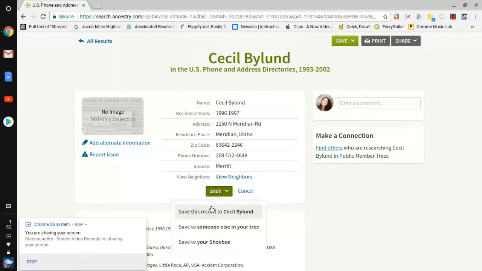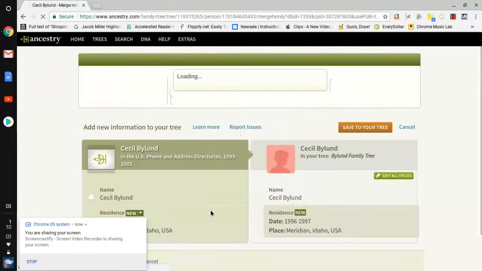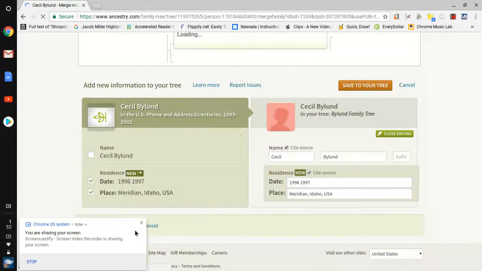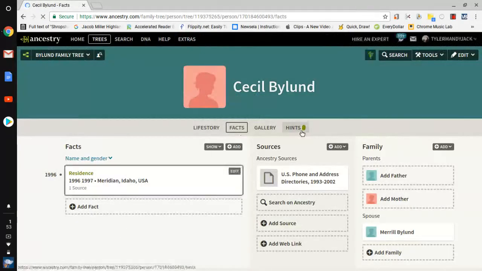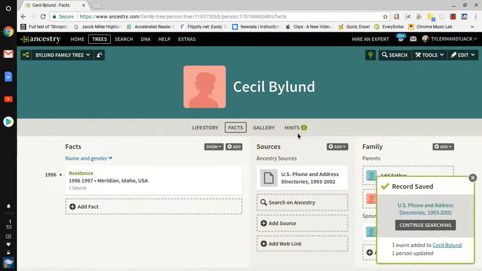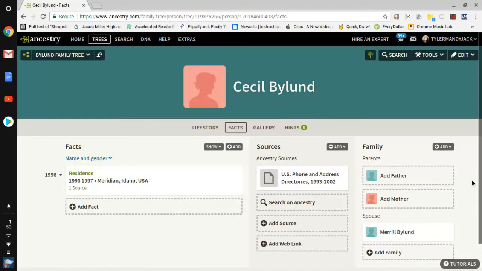I'm going to save it to her. The more records that I start saving to her, the more information that Ancestry.com is going to gather, and the more hints they can send my way, the more record hints. I will find those right here, and we'll see how that magic zero will turn to something else that will be more helpful as we continue to search.